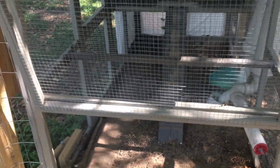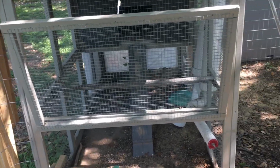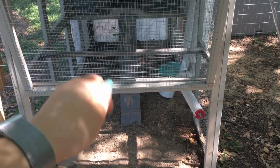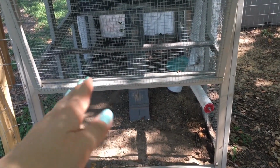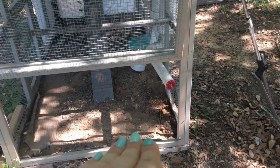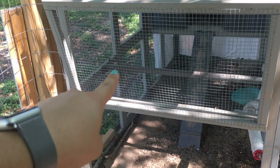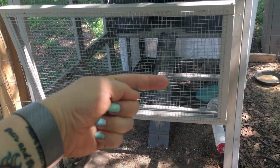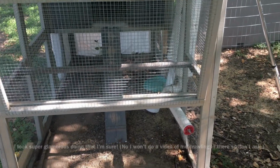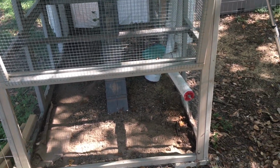And here's one thing to be aware of whenever you're buying a coop or whatever. How are you going to get in there? Whether your chickens lay an egg in there, or you have to sporadically scrape out poop and move the dirt around. If you've got a feeder and a waterer, you're going to have to be crawling in. Where we've got our feeder, I've got to crawl in the other side and stay on all fours and come across this way. And I have to rip the pieces apart and let it all dry out and spray it. And it smelled like moldy, rotten food. And it was just really gross.